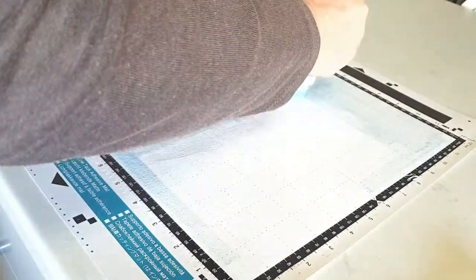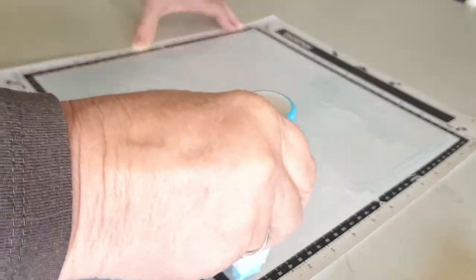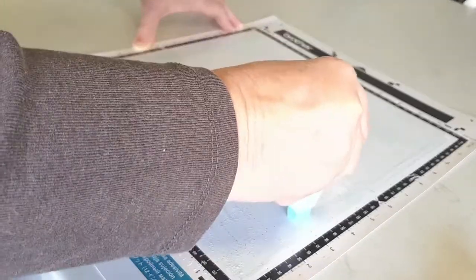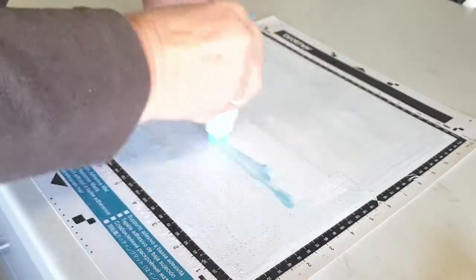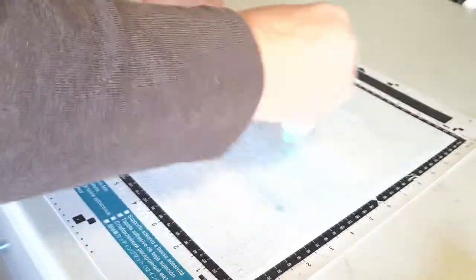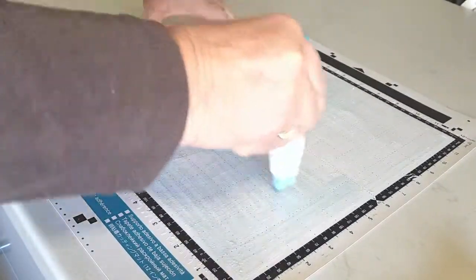Very easy to put the glue on. Now this glue I bought probably a couple of years ago as well and it's still going very strong — you don't use a lot of it. I think I paid about $11 or something like that for the sticky glue; everything's dearer here so it could be cheaper where you are. As you can see it's a light blue color. It's got a little spring thing on the end so you can just pump a little bit of extra glue out if you need it — mostly it just comes out at a reasonable pace.